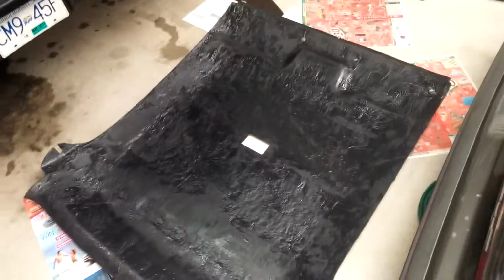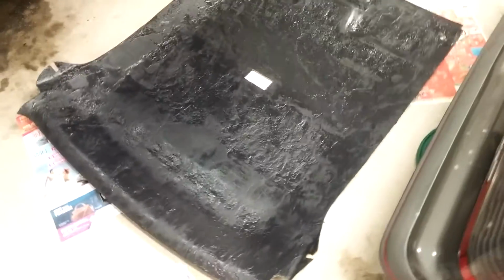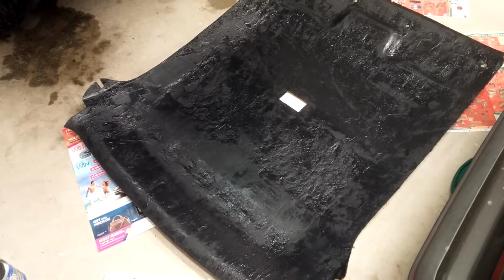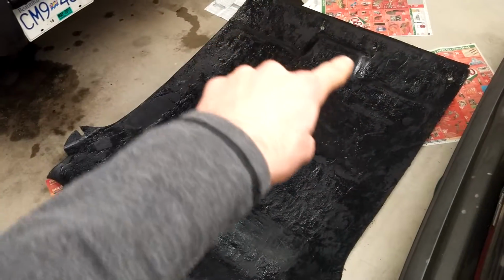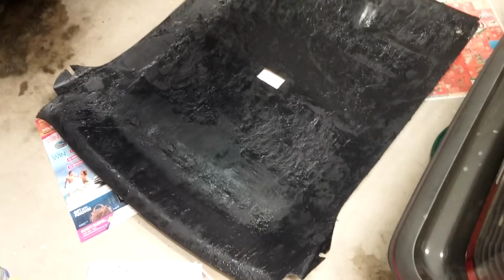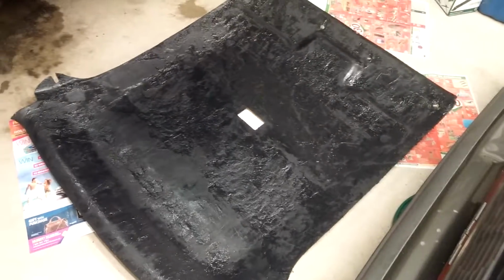I did this before on a Jeep and it turned out pretty cool. It looks pretty good too. It'll help. So yeah, I'll do a couple more layers. I think I bought all these cans. I'll let this one sit overnight, and then I'll probably throw a whole other can on it. More in the areas, not so much around the corners, because you're not going to see that once it's put up behind the trim, but I'm gonna keep adding a few more layers and make it nice and thick.